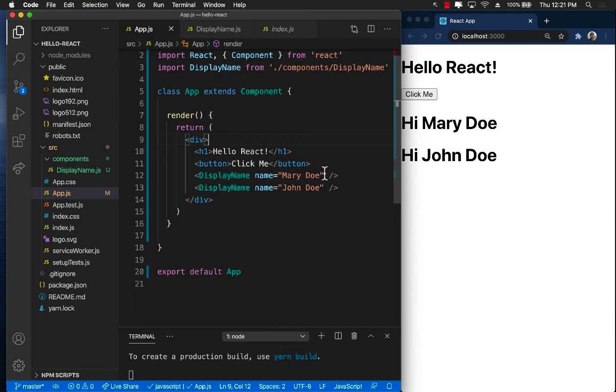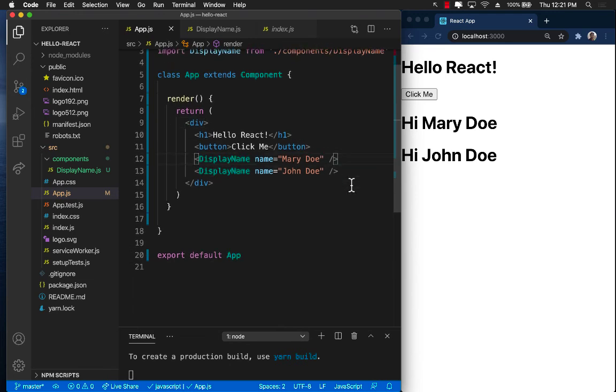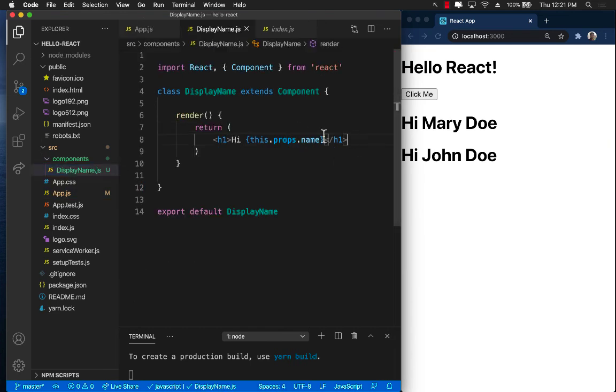Now, we can obviously add more things to it. So I can say age, and I can pass in whatever. And I can also provide some age, and I can pass something over here also. How do we access this age inside the display name component? I mean, if you just have to guess, how would you do it?